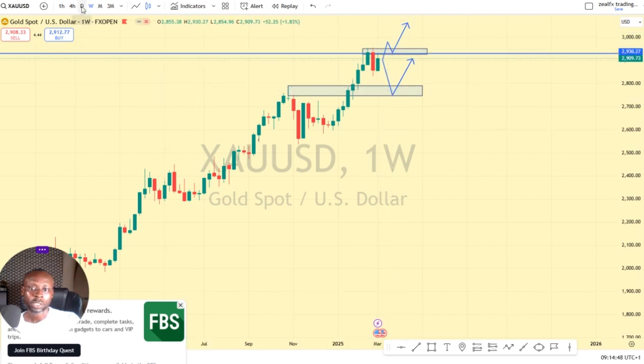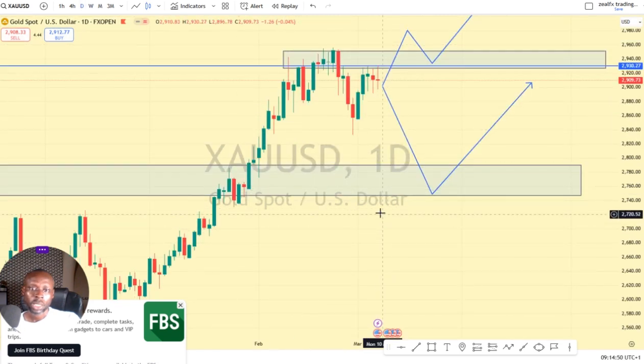So let's look at the daily chart of the gold USD. You can see from my daily chart now, we are currently at a support level on gold USD this week. So if price can push above this resistance level and we do a retest, we see price pushing higher for the gold USD. Then we expect price to come lower back to this strong support level on the weekly chart for us to do a major buy on gold USD.